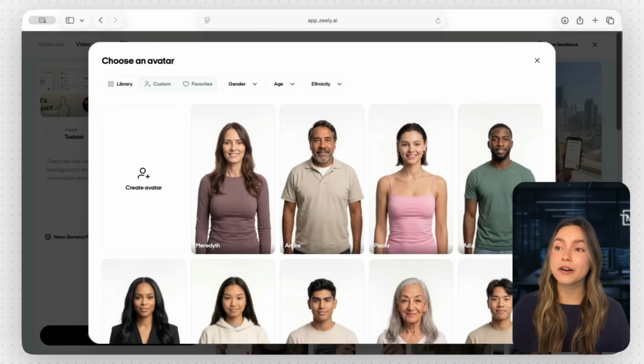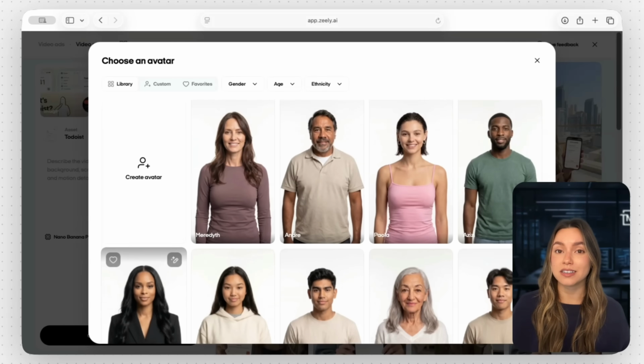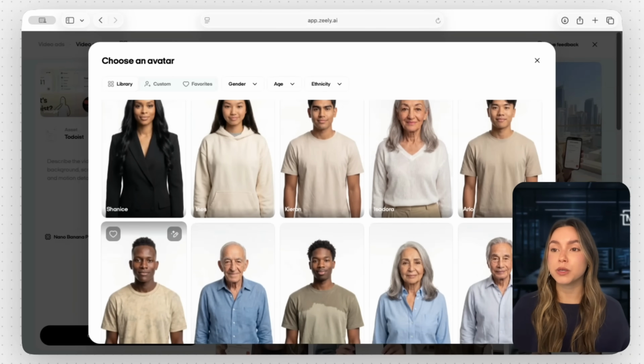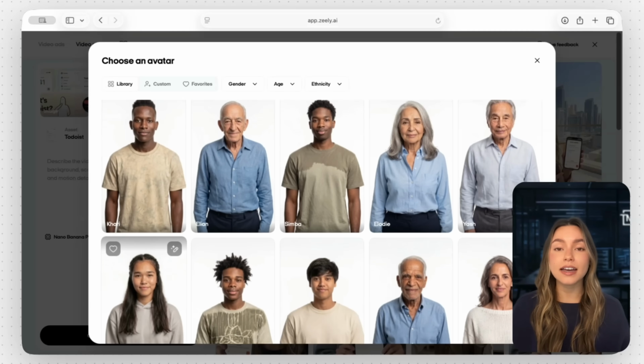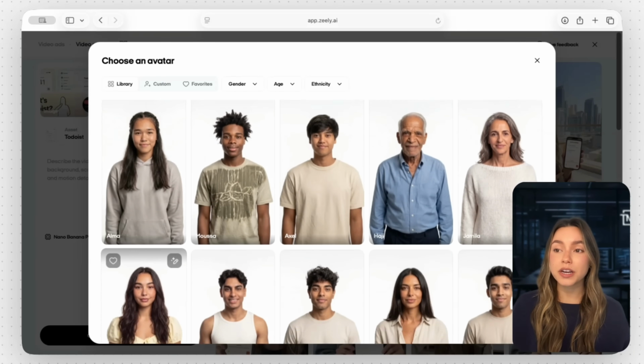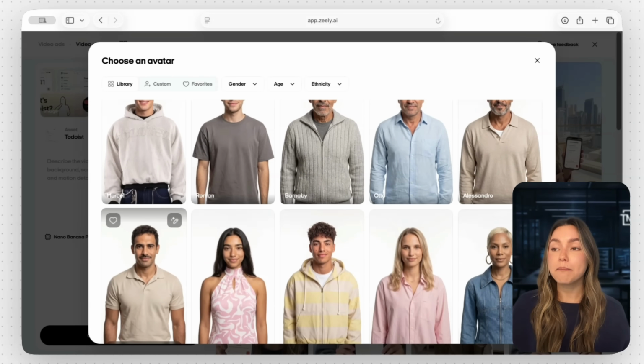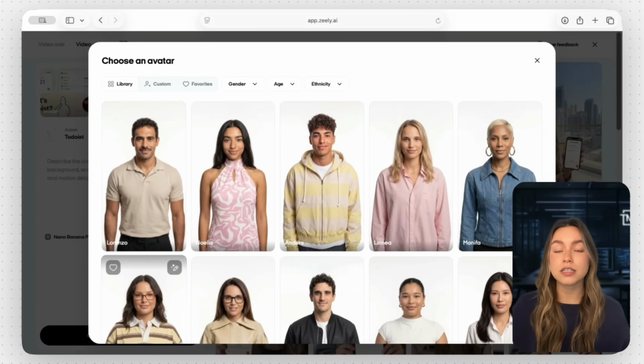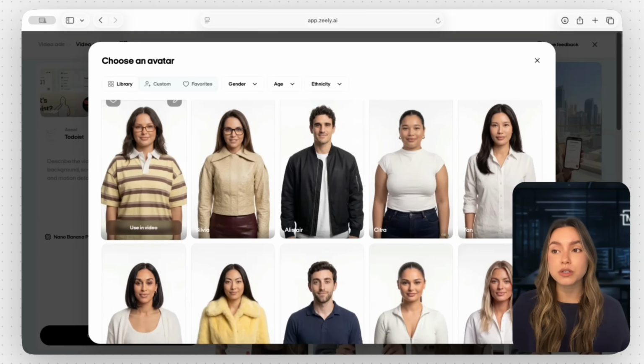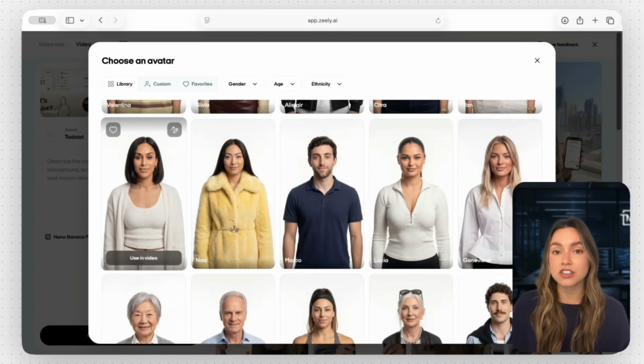Okay, this is the big update. The avatar library has been massively expanded. You are looking at a diverse range of people across different ages, styles, and backgrounds. If you are just breaking into marketing your app, you probably have a decent idea of your audience, but having this variety of options means that you can A/B test across different personas and actually grow that understanding over time.